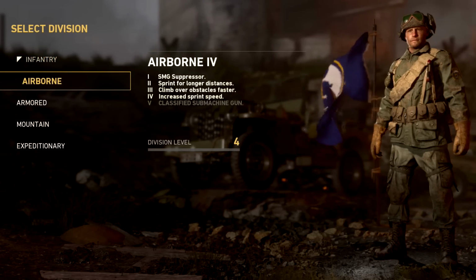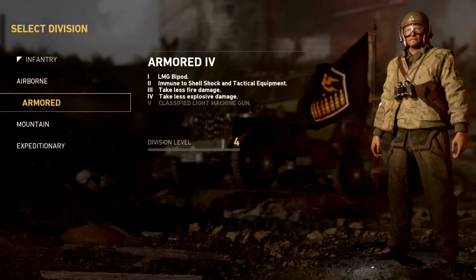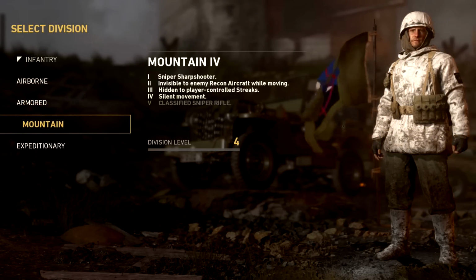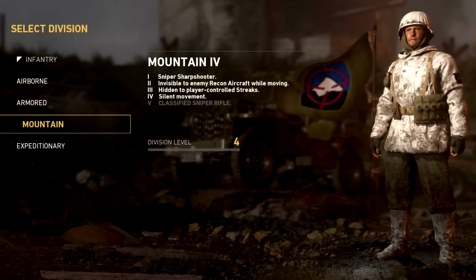You can also prestige your divisions up to 4 times each, and each time you do that, you're going to be getting a different title. So the first one is going to be Enlisted, the second one is going to be Expert, the third one is going to be Master, and the fourth one is going to be Grandmaster, and I wonder what we get for actually prestiging our divisions.